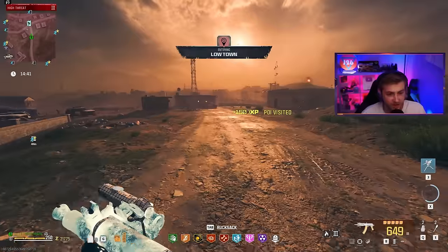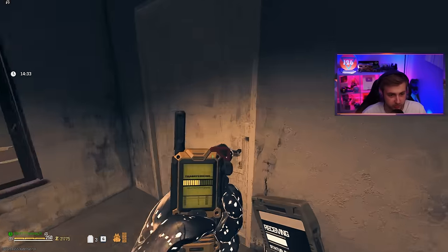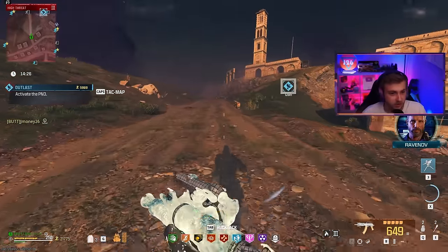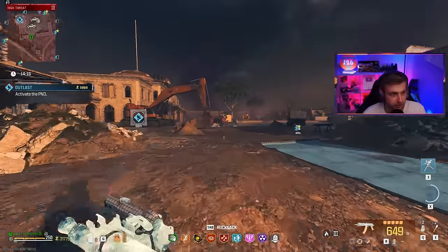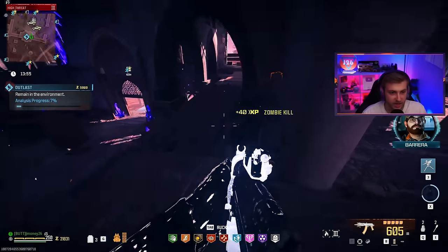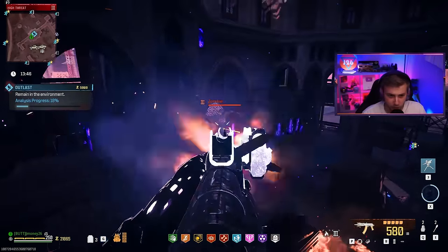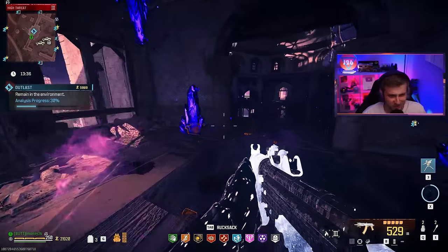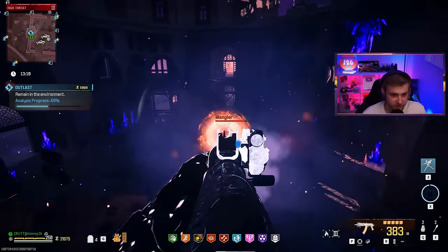This is what I'm talking about with the movement speed on this gun — it's not the fastest sprint speed weapon in the game, but it's not bad at all. The Vector might be one of the fastest sprint-speed bullet weapons, and the fastest overall is the VR-11, but I'm absolutely dusting all these zombies. Unlike the Vector, this actually looks like it can hold its own in tier three — in our last video with the single tap mod, you guys let me know there's a double tap mod for the Vector, and the Vector didn't do that great but it was fast. This isn't that much slower and actually deals pretty decent damage.